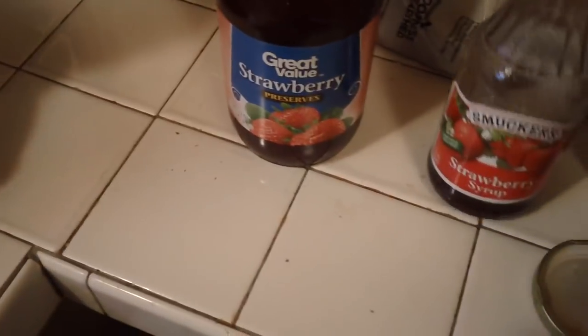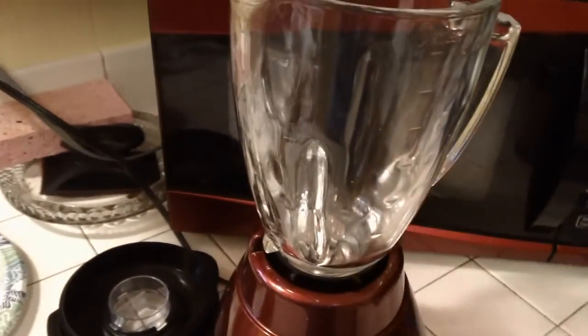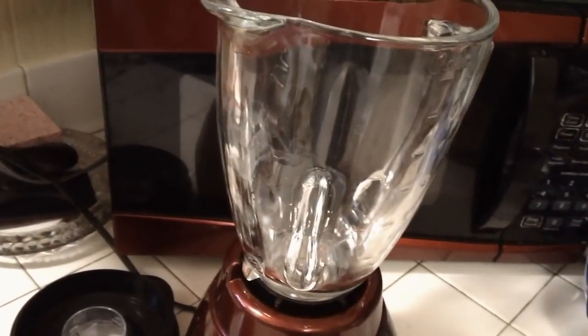Nope. So what we're going to do is add a little bit of strawberry preserves to it, and a shot of Smucker's strawberry syrup. We're going to mix it all up in here and then boil it down and do the same thing we've been doing.